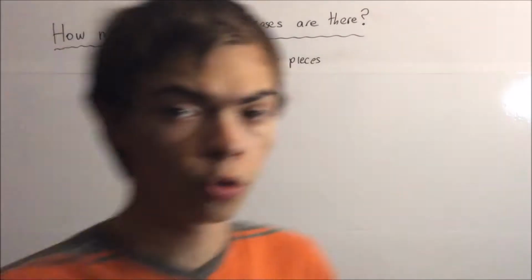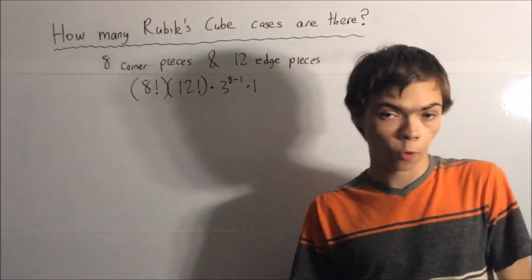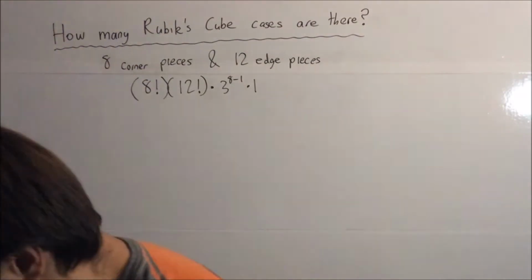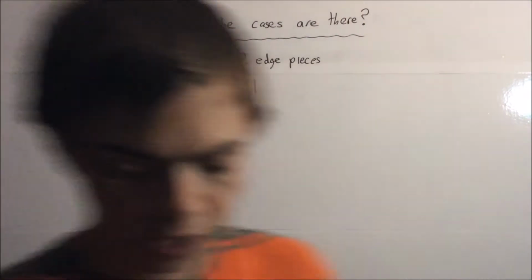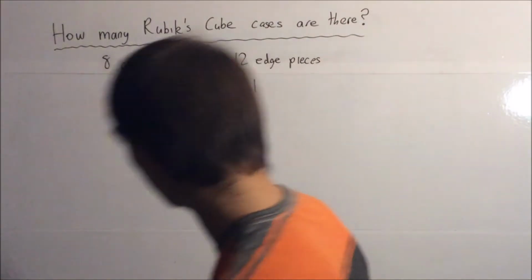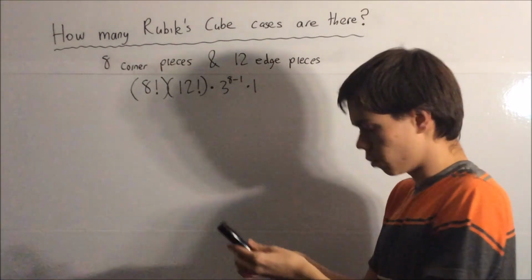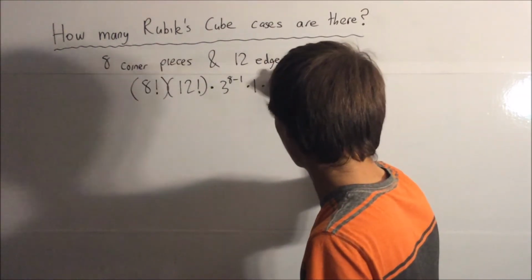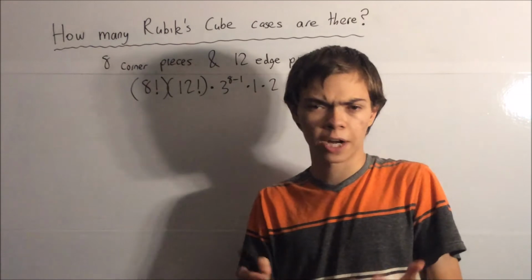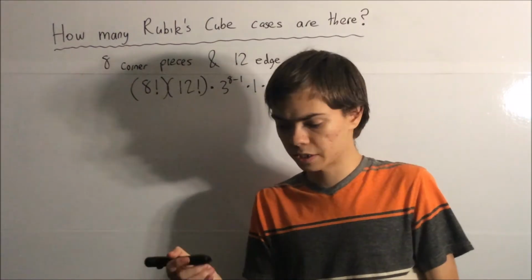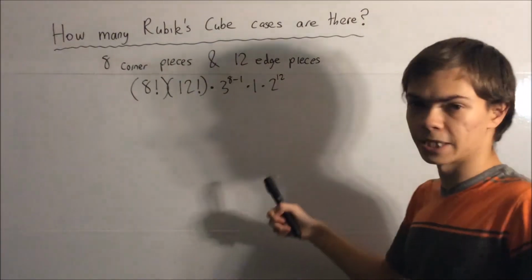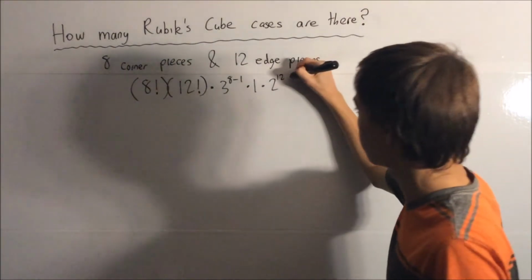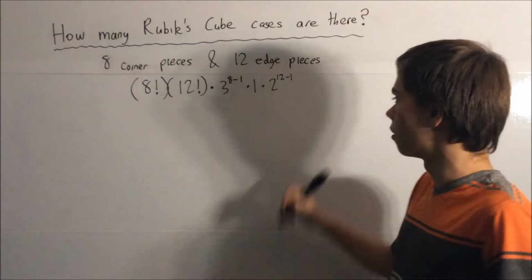And so there's 2 different possible directions for an edge piece. So if I were to only focus on the different combinations that exist for this edge piece and combining it with what we have here, we would just be multiplying by 2. But we have to account for the directions of all of the edge pieces. So we're going to account for all of those 12 edge pieces except one of them, right?